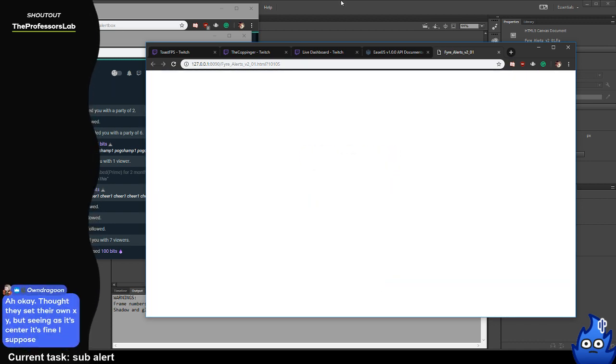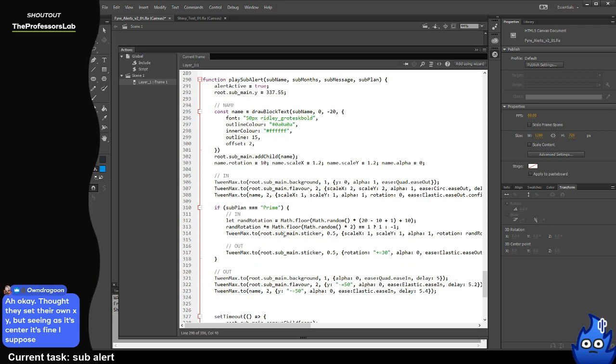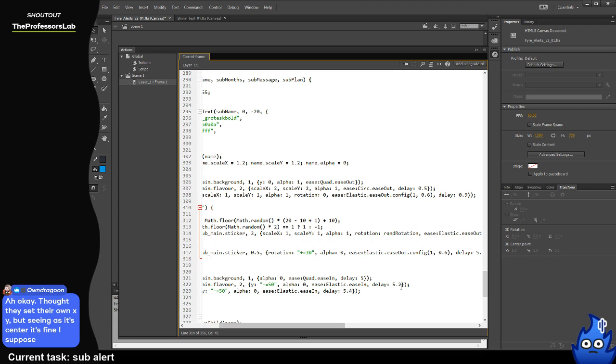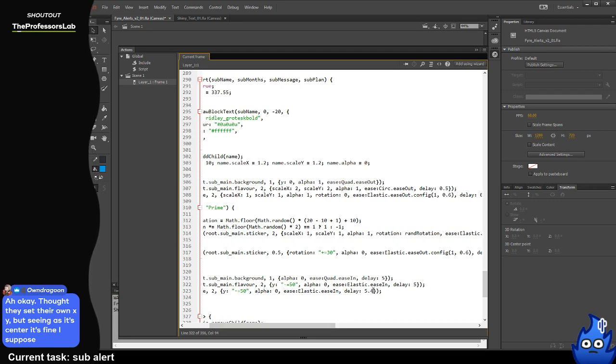Ooh, that went out like lightning. That's because I forgot to change this. Rip. We should probably set it to 2 like the other ones. And I feel like the background fades out too quickly. So we can bring down the delays, I think, maybe.